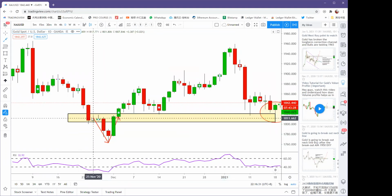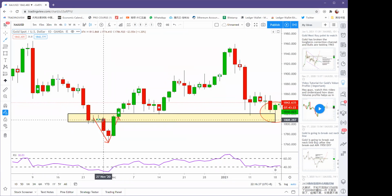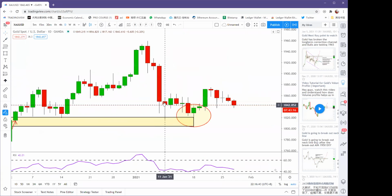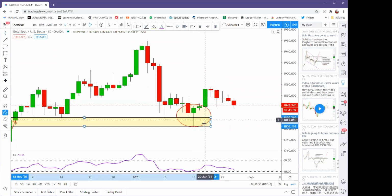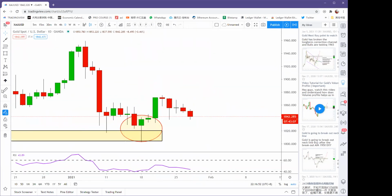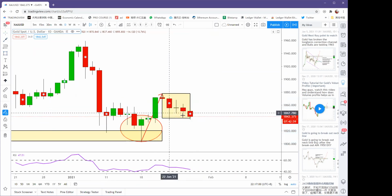Look, the price drops down very dramatically, and then a very strong bullish bar engulfed the previous one. So we consider this a V shape, and this neckline was at 1804 to 1820, and it formed a strong pin bar in here. Okay, very long tail. So all we need to do is to focus on this uptrend, this move, and we are considering all these 1, 2, 3, 4, 5 candles as a correction move.